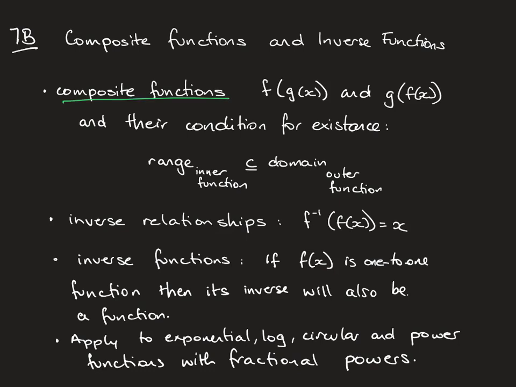So recall that for composite functions, what we do is we position the output of one function as the input for another. This is the notation that they've been consistently using in exams. And for a composite function to exist, you need the range of the inner function, so that would be g of x in this case, or f of x in this case, it's the one inside. We need the range of that inner function, so the values that that function outputs, to be a subset of or equal to the domain of the outer function. So what's allowed to go into f of x.